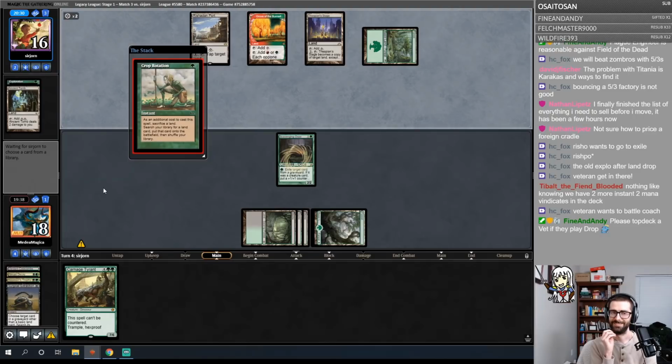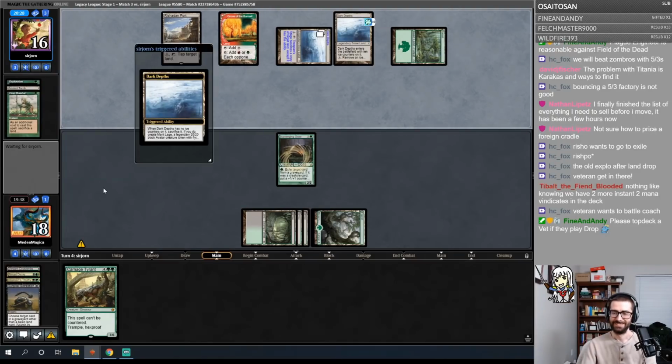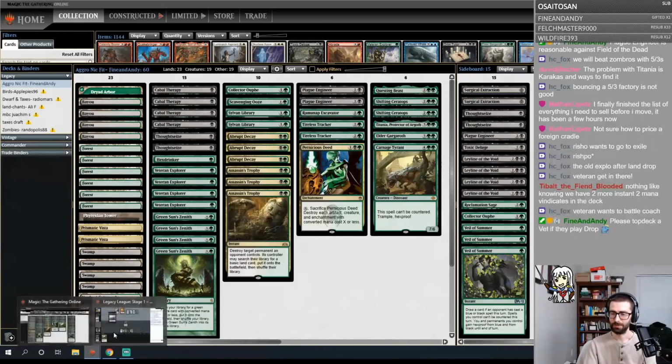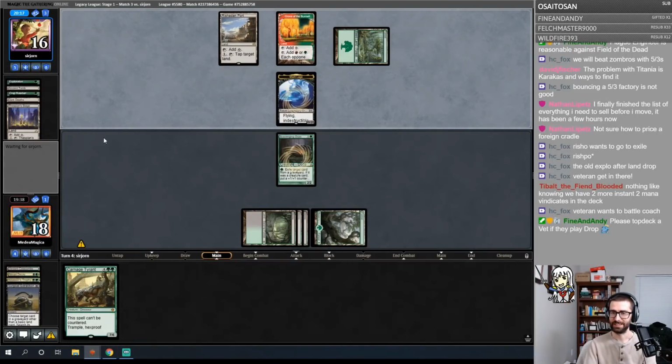Fuck. Did we bring in any outs to a Merit Lodge? Hold up, quick check. Nope, we don't beat that here. We don't beat that here.